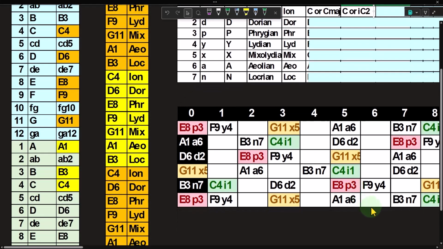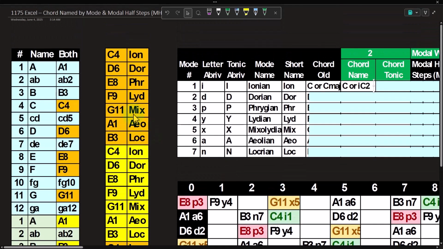We need a way to jot it down. And this is the system they kind of came up with, but it's not the most efficient system. It would be easier to jot down, hey, look, I'm on the 1, the 4, the 5, and to see them differently, to see them as modal chords, because that tells you where you are in the context of both the song and the fretboard. This will become more apparent once we get through the Ionian and we get to the Lydian and the Mixolydian.